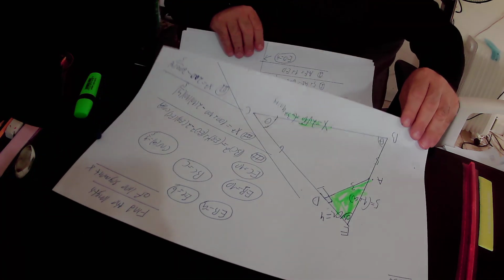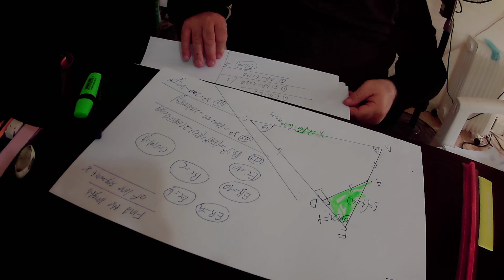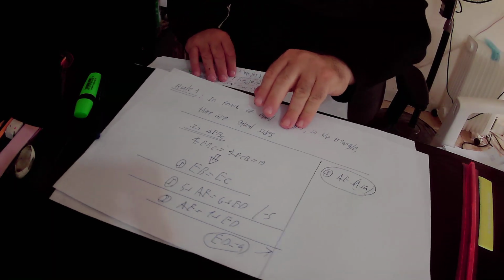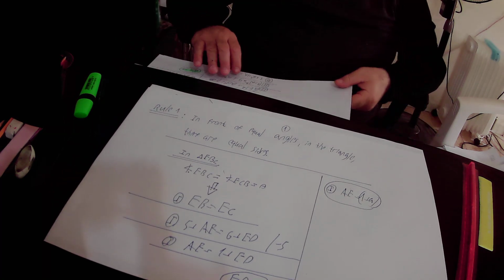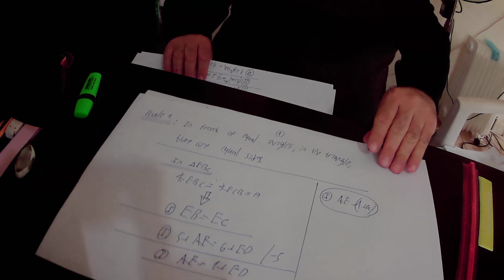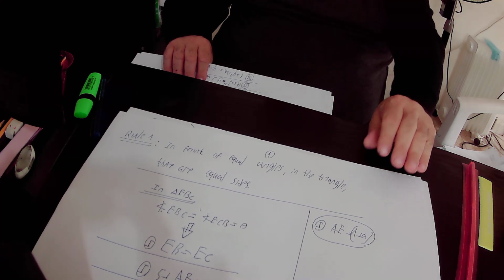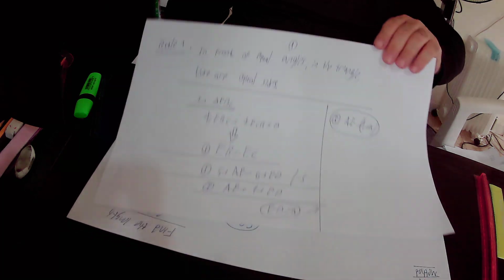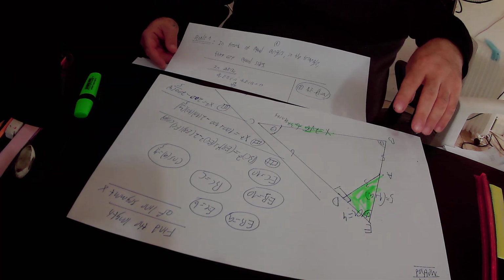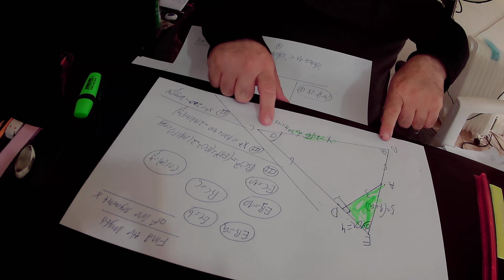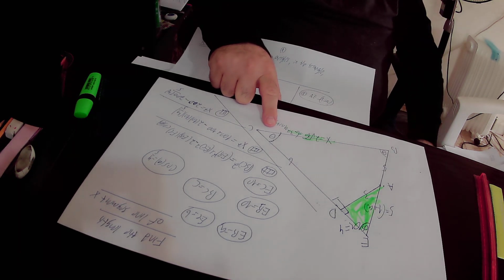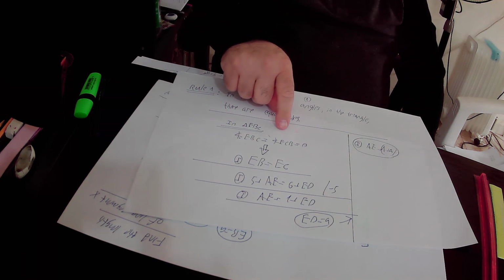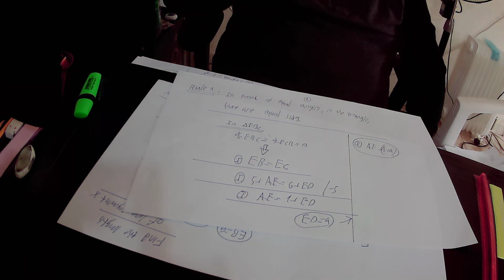So in the next step I presented to you a new rule, that is rule number 1. According to rule number 1, in front of equal angles in a triangle there are equal sides. So we'll focus on triangle EBC. In triangle EBC we have two angles that are equal to each other, therefore according to the rule, we can write down that in triangle EBC, angle EBC equals angle ECB equals theta according to what is given in the question.